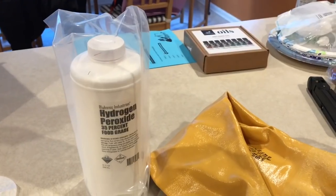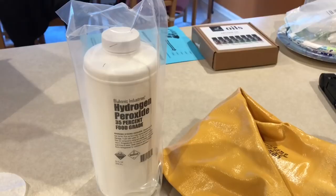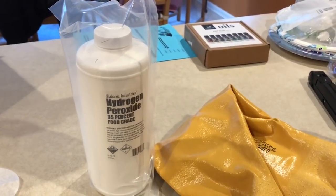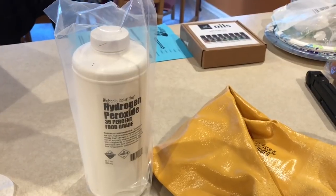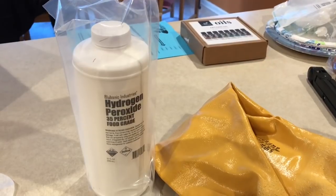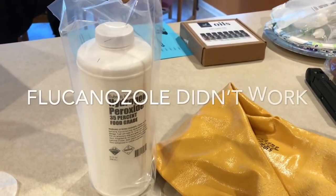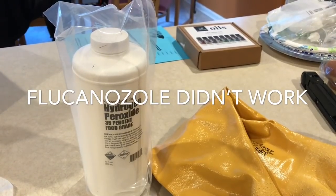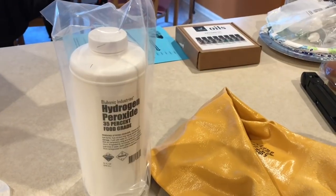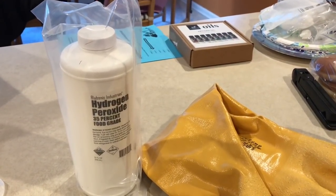So what I'm gonna do to eradicate this green hair algae — and it will work — I've done a lot of things: phosphate RX, lights out, only feeding every other day, removed my sand bed, removed the refugium, got rid of all traces of where phosphates would grow. They're not gathering in extra food because I don't feed extra food — I feed once every other day.